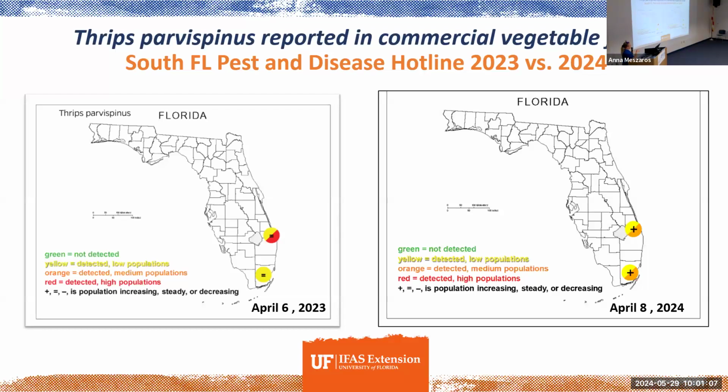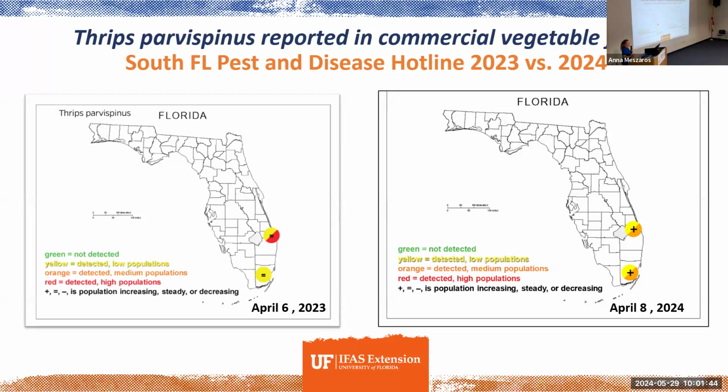So just to summarize, the two maps I show here are from our pest and disease hotline from 2023 and 2024. This year, the infestations overall were not as bad as last year. So that's good news. From Miami-Dade County, the Homestead area, we got reports of Thrips parvispinus from various vegetables. The highest number was on peppers, as I think Doug mentioned, and some lower numbers on cucurbits, eggplants, and beans as well. It's established in Eastern Palm Beach County. This is what you can see here with all these dots.